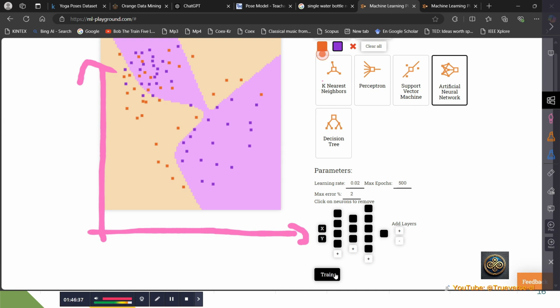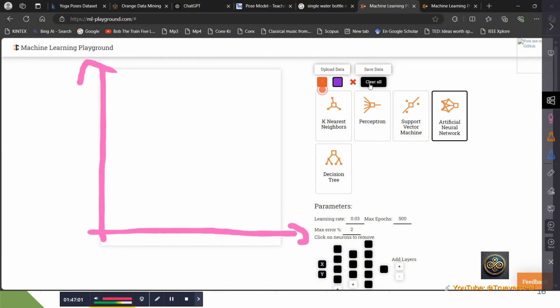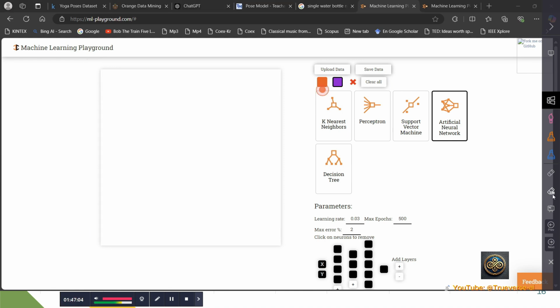It is more professional. So it's very useful. I think that based on learning rate, this would be very good. Then you can clear all and then try and try.